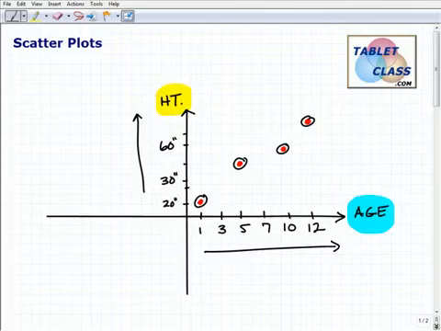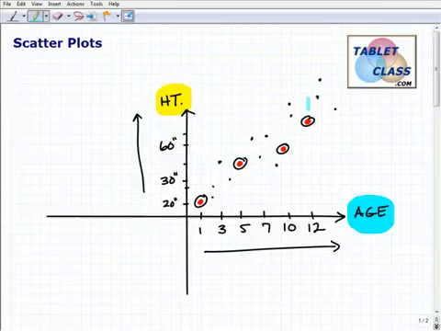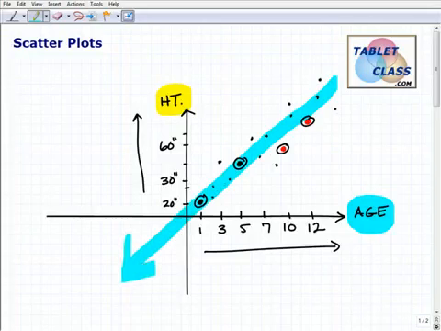Now, there is something else called the best fitting line. What that means is as you plot a bunch of pieces of information, let's suppose in this manner, and your data looks like this, what you want to do is find the best fitting line. This is just kind of an eyeball thing. If I was to draw one line that generally represented what's going on here, maybe my line would be like this right here. That would be my best fitting line.